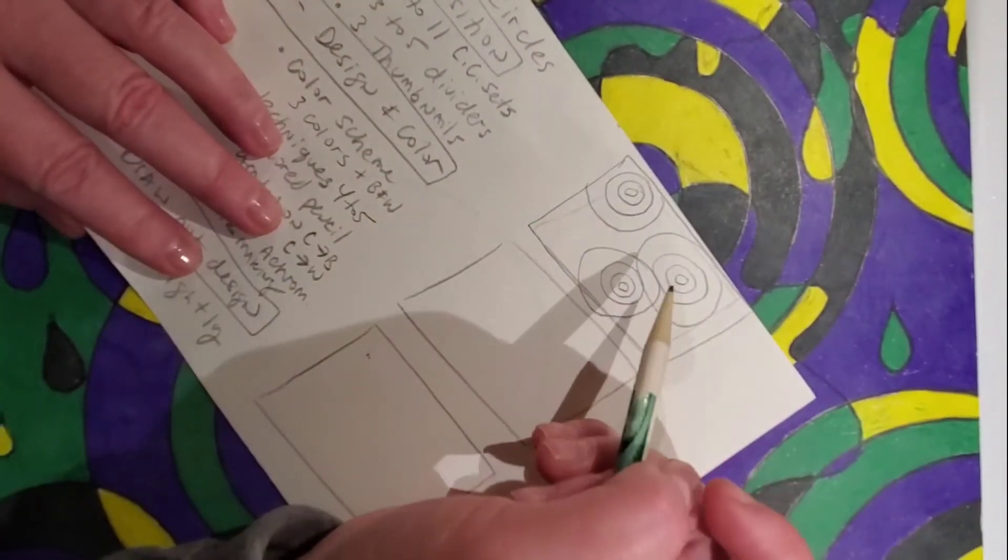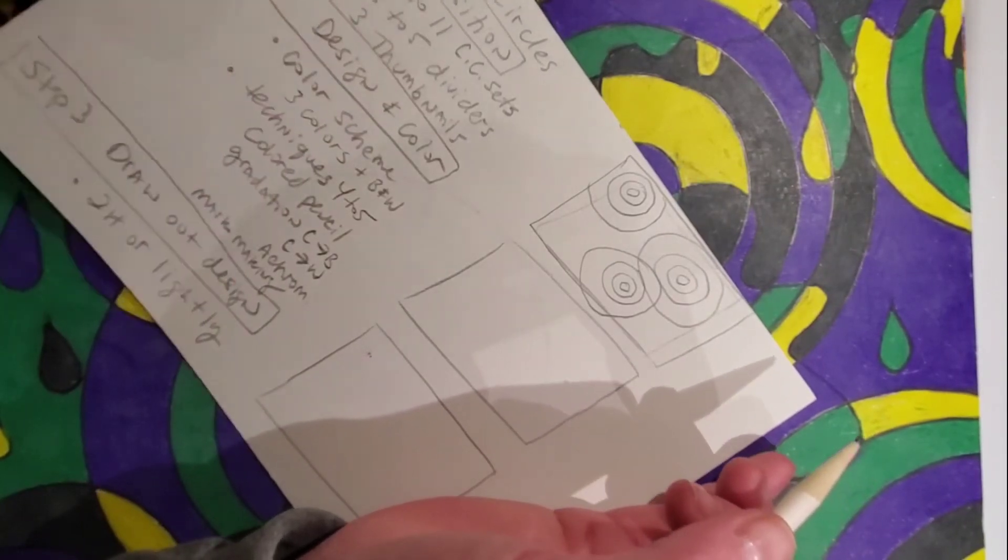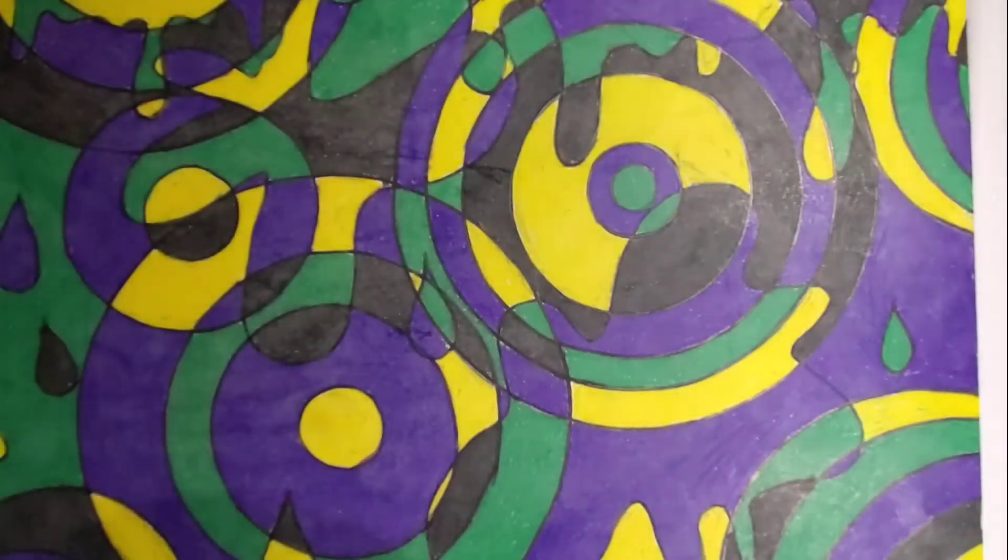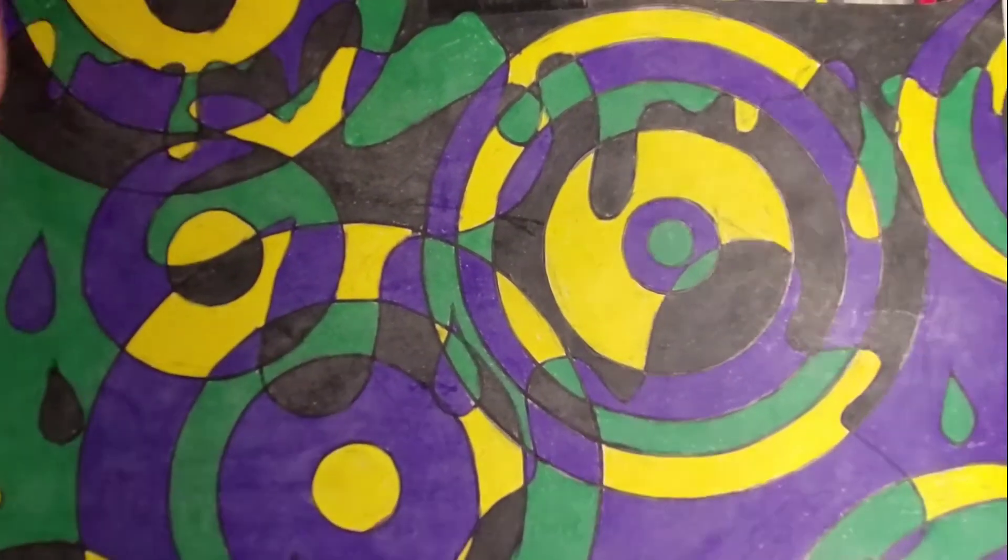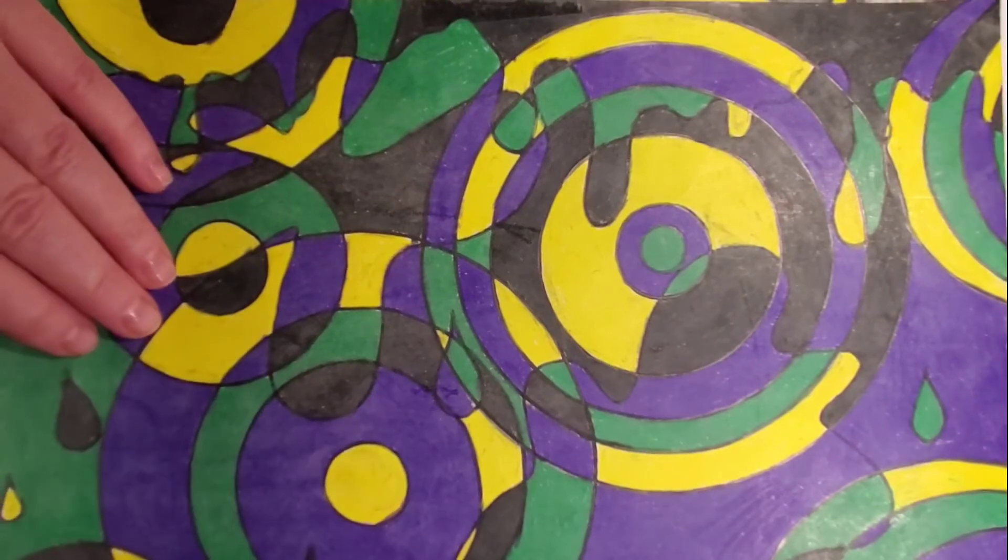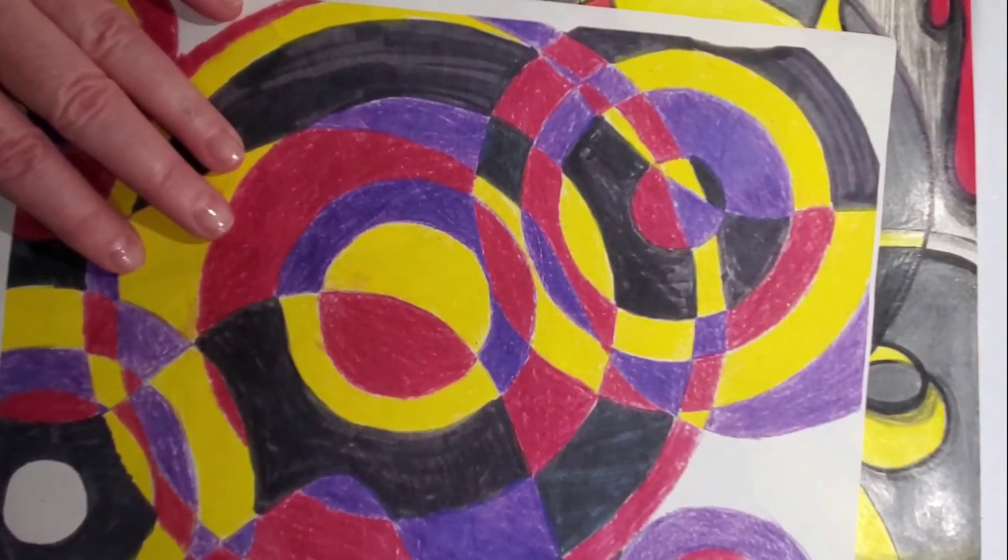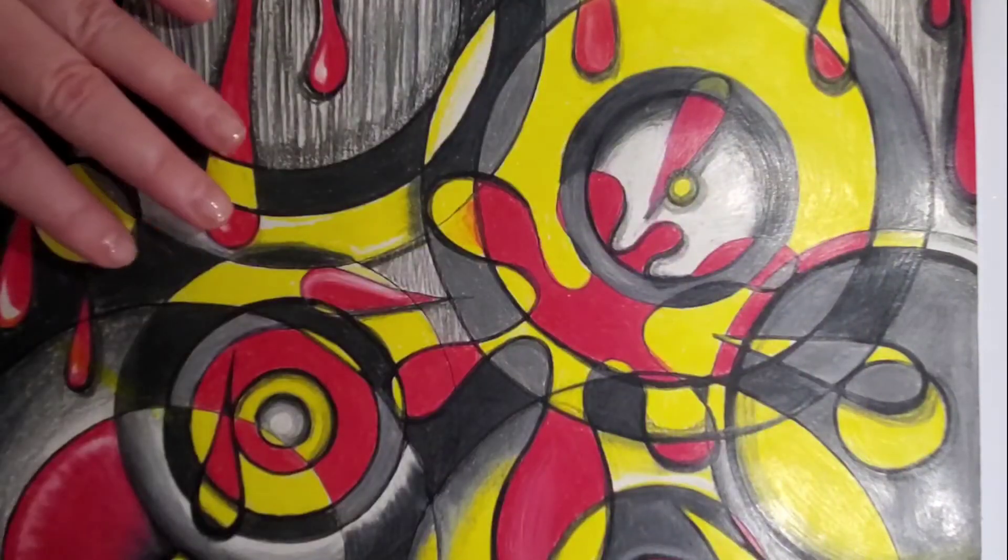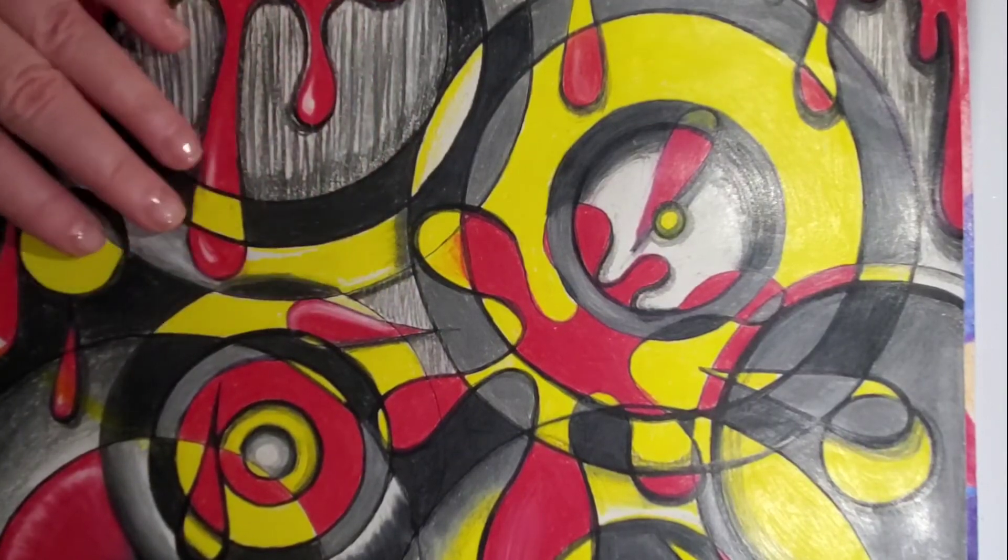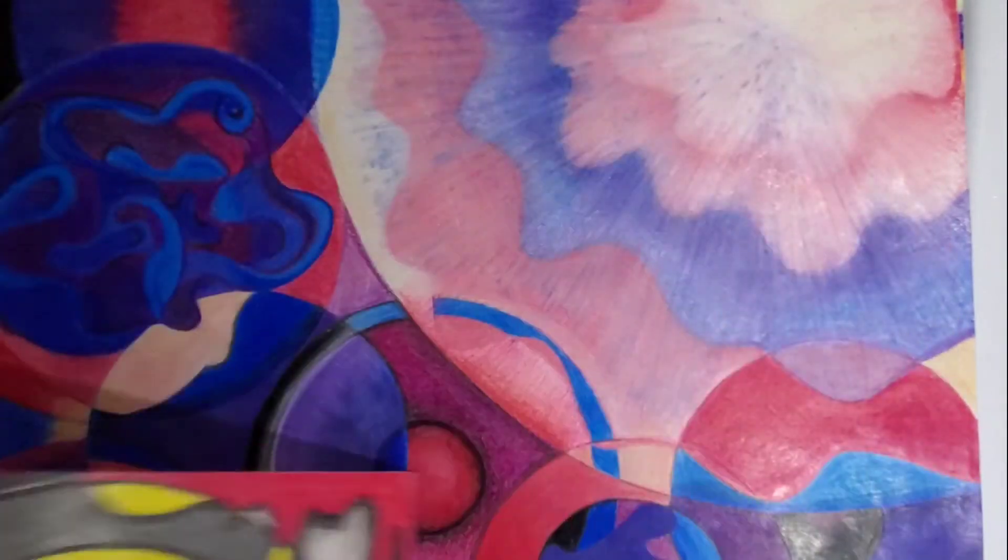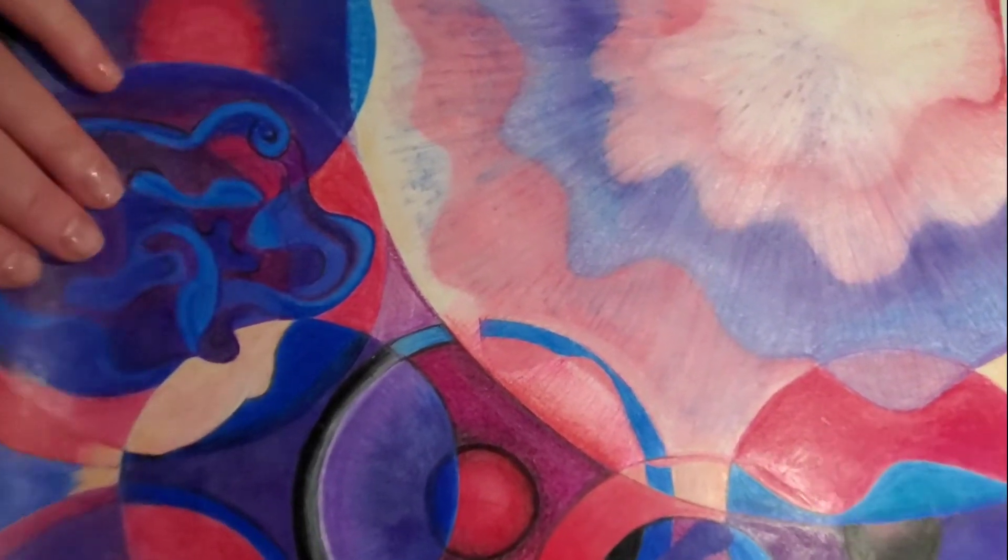The next thing I require is three to five divider lines that go all the way across the design. They do not have to be straight lines, so they could be other shapes. For example, you could draw kind of a splat, splatter type shapes, or drips. This one has wavy lines. This is actually one of mine. This one has the splatter and the drips. This one has some flower type shapes over the concentric circles.